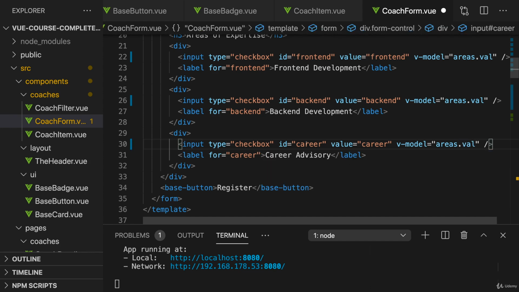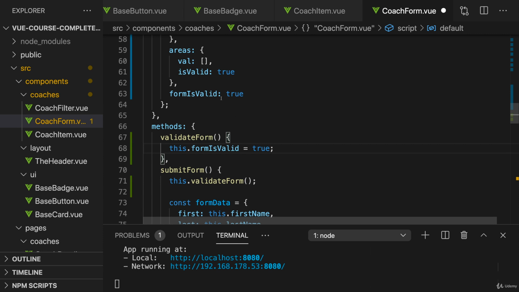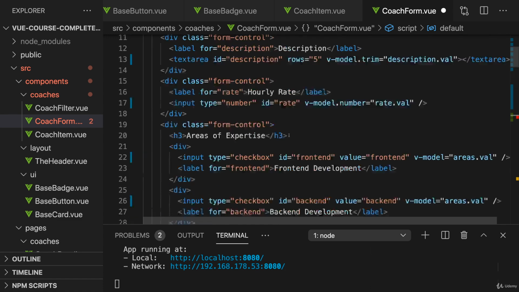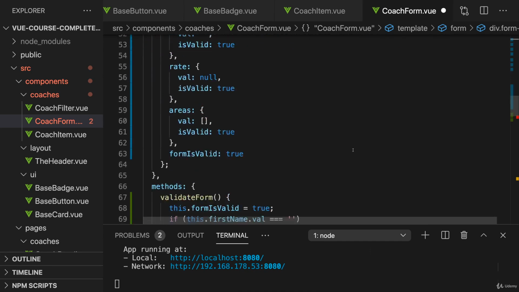And now with that, in our validate form method, I will go through all these inputs, have a look at each of them, and see whether it's valid or not. For this, initially, I'll set this form is valid to true, in case it got invalid and therefore false in between, since the last validation. And then I'll go through all these inputs. The first one I'll check is the first name. Here, with an if statement, I'll check if the value is empty. Keep in mind, we're trimming it already, so therefore excess white space will already have been removed.